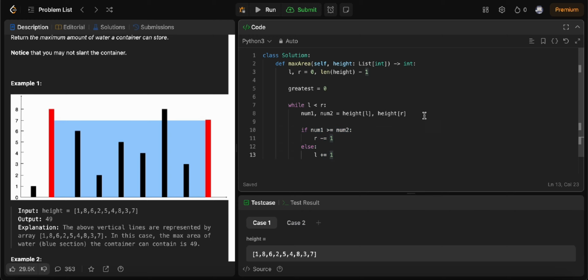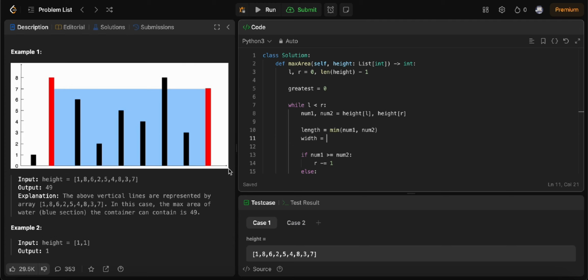We've got our base cases, but now we have to do our calculations, right? And we have to do that before we move these pointers, because it'll skew our calculations. Remember we said we need to get our length and our width. So the way we get our length is by getting the smallest of these two bars, the max. So max is just a nice method that will give us the greater value of two values. I'm sorry, I meant min, right? Because we're getting the minimum, because we can't have the water overflowing. So we have our length, and now let's calculate our width.